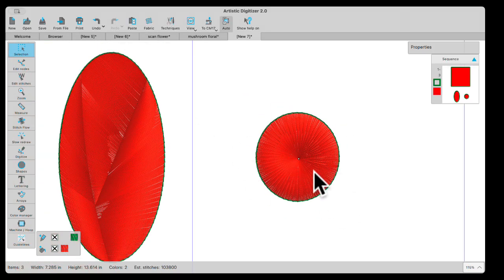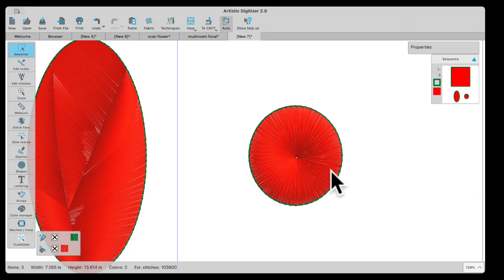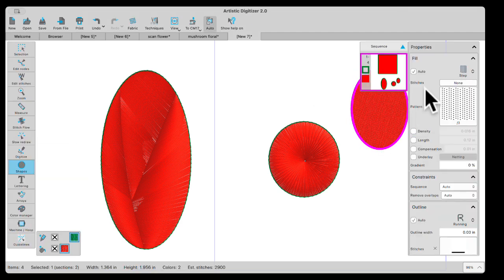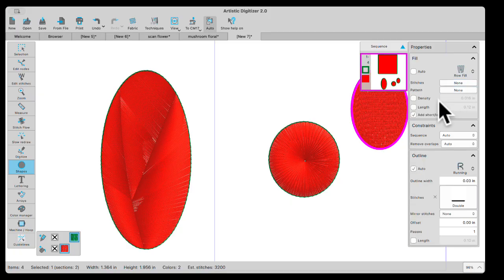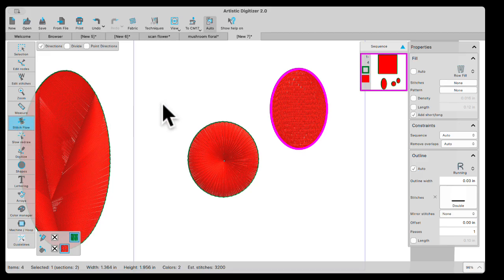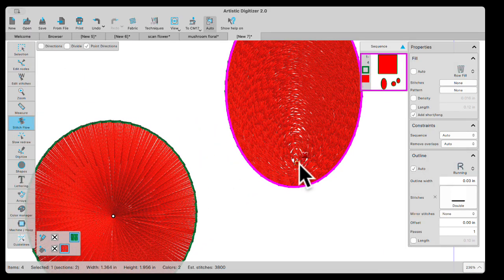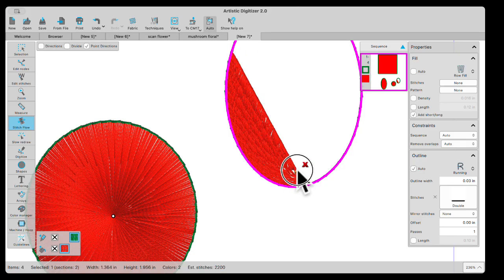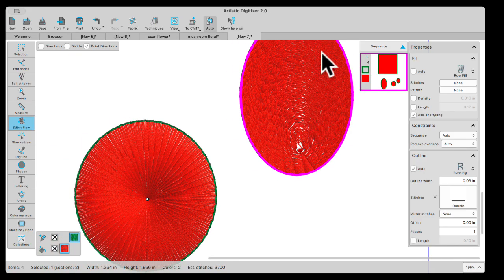So now I have these stitches going into the center of my piece, which I think is kind of interesting. You can actually use this with other fills, like with the row fill as well. If I'm in here and I go to row fill and I go to stitch flow and I pick point direction, I can bring the point down here, and you can see how it's sort of bringing itself down in here. So you do have to play with where it's going to be, because there it goes. It's kind of circling around into the center like that.